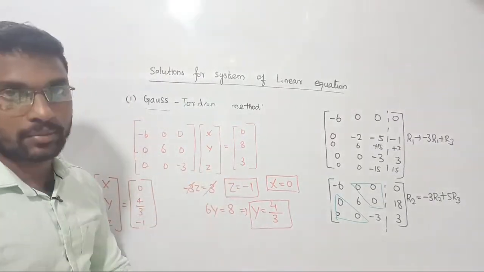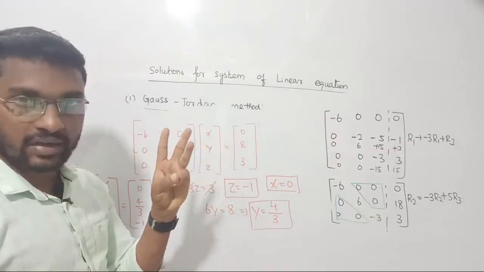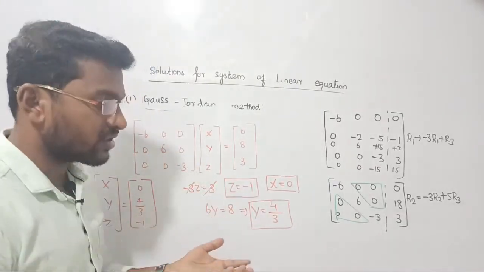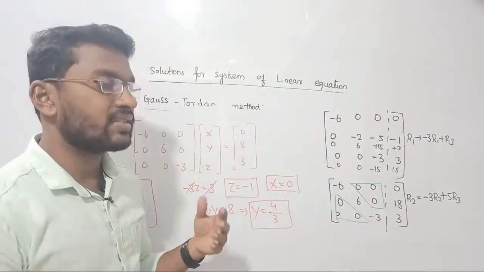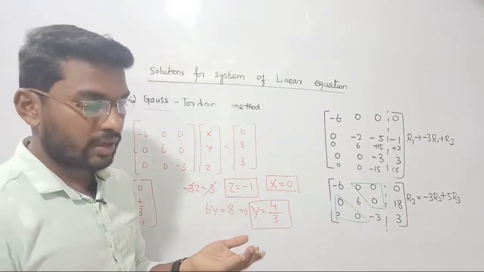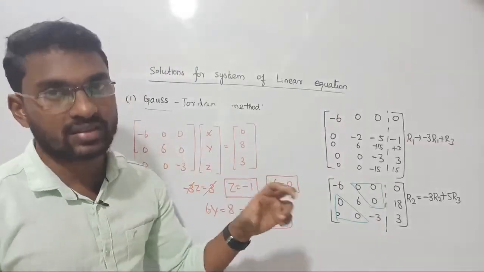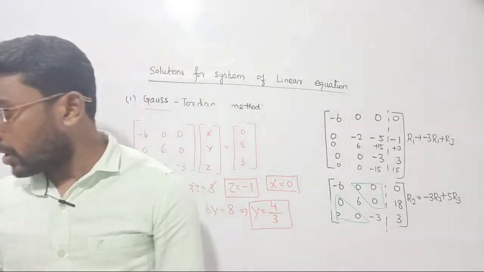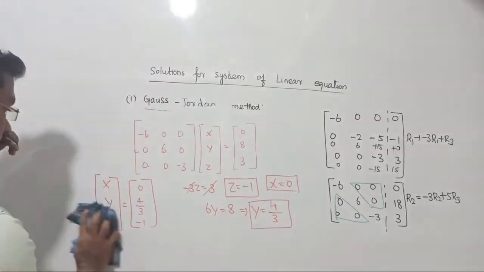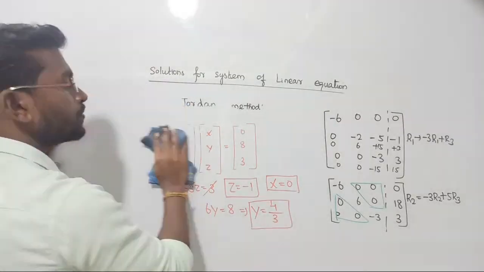Let's learn some other methods. I said these are two methods in order to find out the solution. We got two methods. One is the Gauss elimination method and the second one is the Gauss-Jordan method, right? So let us demonstrate the third method, that is called the factorization method. We are also calling it the lower triangular upper triangular decomposition method, right? That is also called a triangularization method, right? So let me take that one and I will demonstrate it. So let us remove this one first.